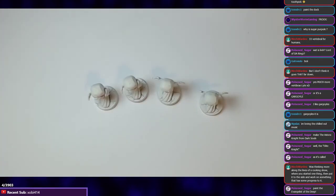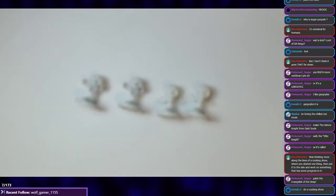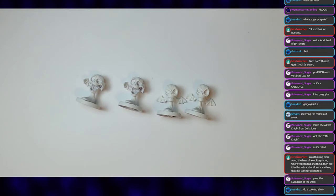Yeah, I can't do a cooking show because that would require prep time. Because, yes, if this were an actual teaching show, I would have these 4 guys in various states of completion. But I don't have the time to paint them outside of the stream, so that's why I'm painting them on the stream. But I can paint them and then put them to dry and paint the other one, put it to dry, and cycle through them, which will be better than painting one thing and then having to paint something completely different, and never getting any real progress on any.